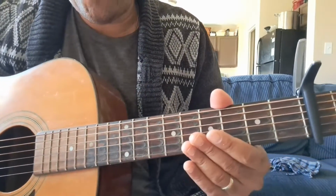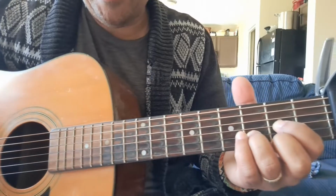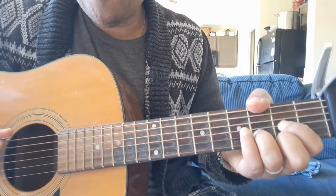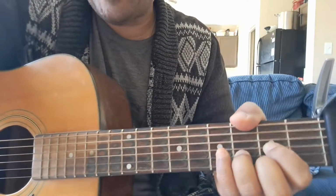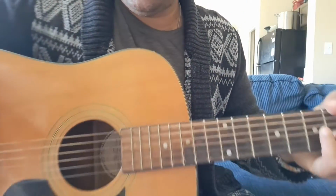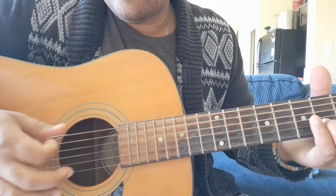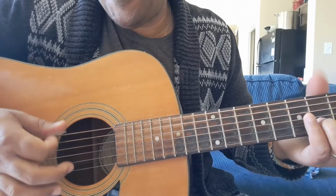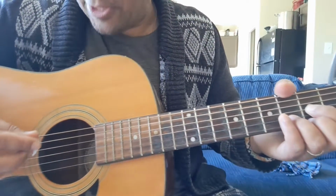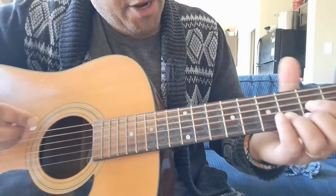Like I said, fret the D chord right here, and then bring your thumb over the top. Then you're going to be picking individual strings. I'm going to move over a little bit so you can see this part of the guitar. You're going to be picking the low string right here, and let me run through it quickly.